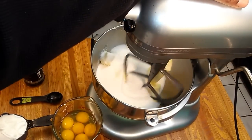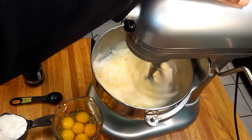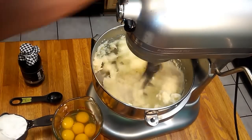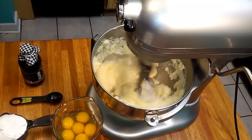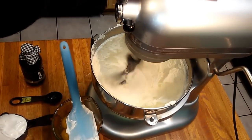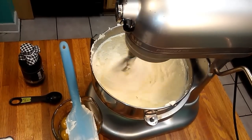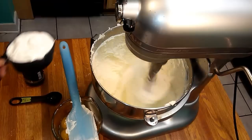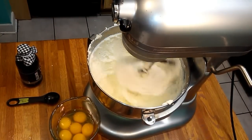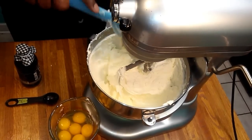We're going to start by creaming our butter and sugar. I'm going to let that cream for about seven to ten minutes. Now we can see it's light and fluffy — I'll scrape it down a couple of times. Now here's the other thing Betty does differently: she adds the sour cream in before the eggs. All the other recipes call for you to alternate the sour cream with the flour, but Betty told me she adds the sour cream in with the sugar and butter after creaming.